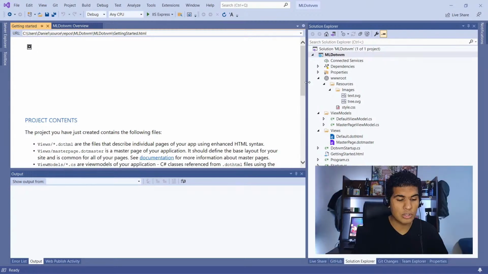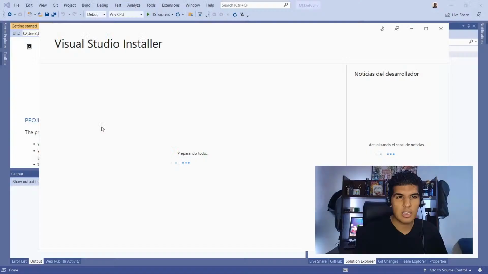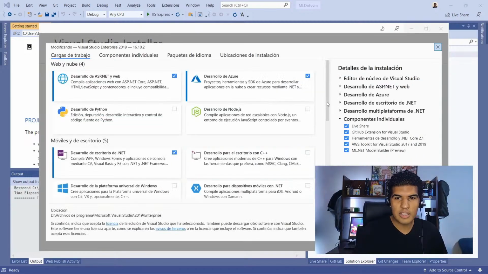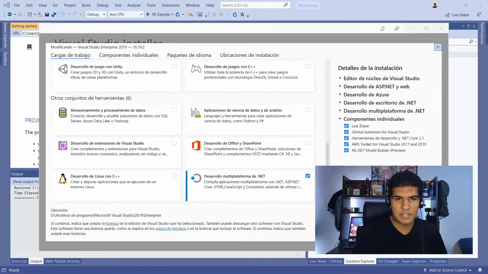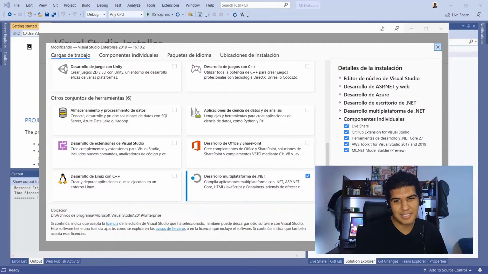Previously, to work with ML.NET, let me open the Visual Studio installer. In our version of Visual Studio, we need to have the section multi-platform development of .NET in English.